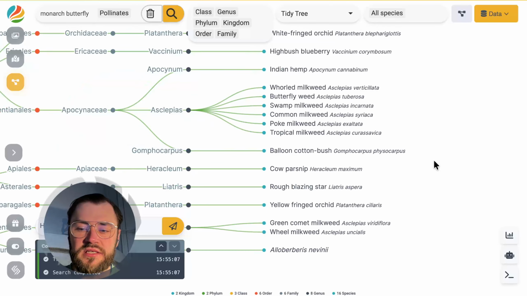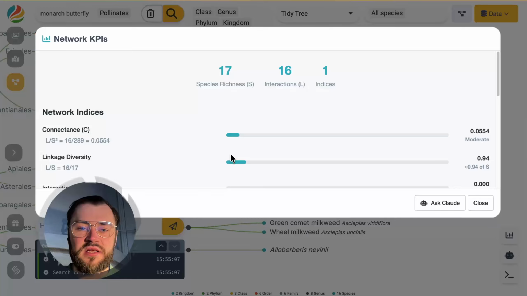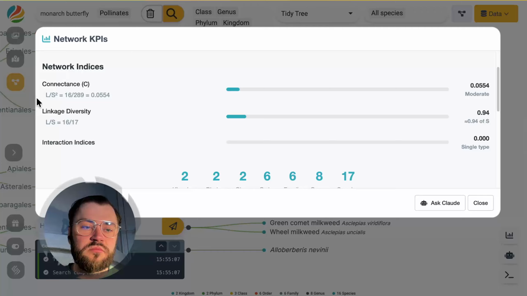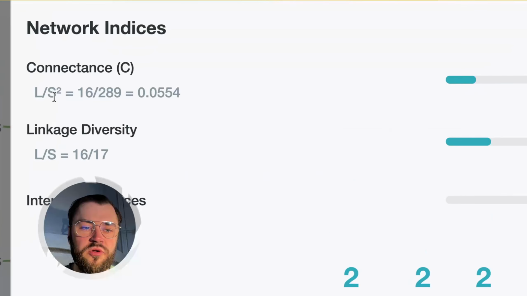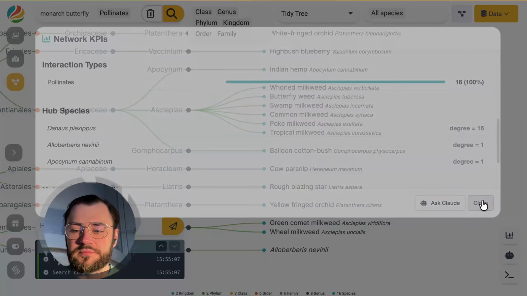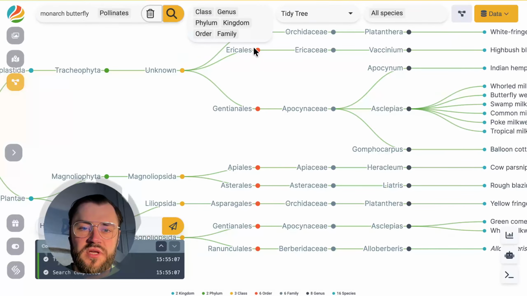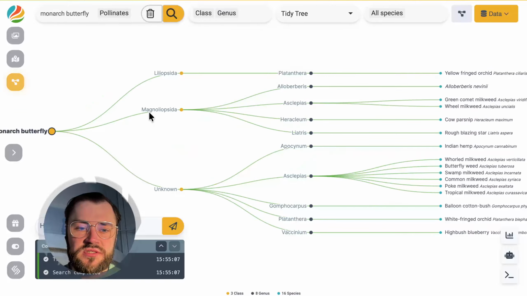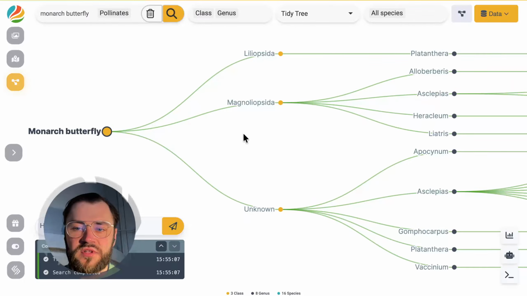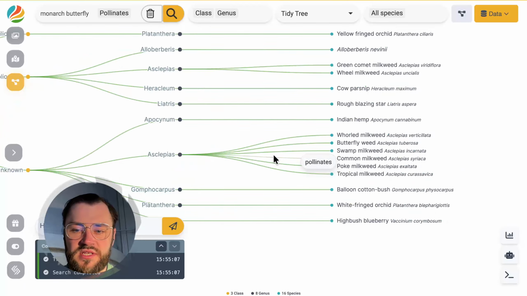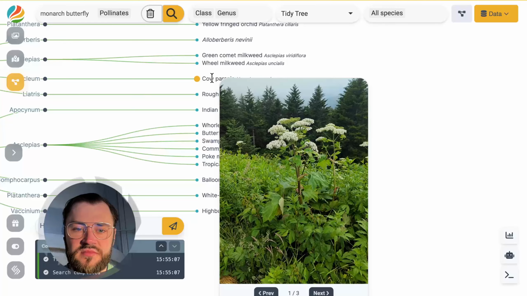All right, let's take a look at KPIs. KPIs are calculated based on the species connections. It can help you with modeling, it can help you with reporting. It's very simple and plain. You can filter. Let's say I want to see only classes and genus, right? So I can filter this graph and adjust it the way I need. Classes, genus, and again, species are at the very end.